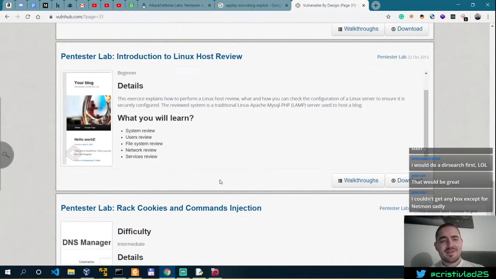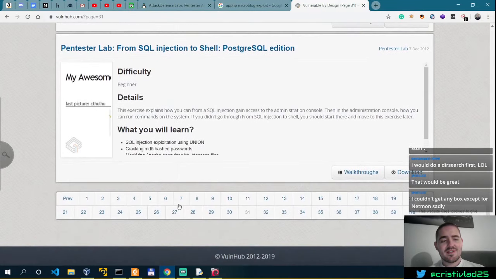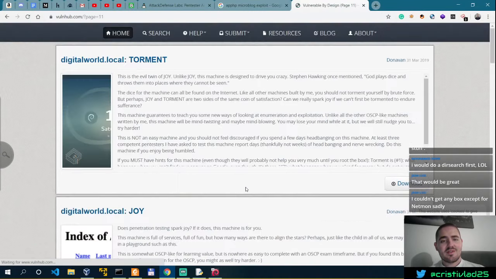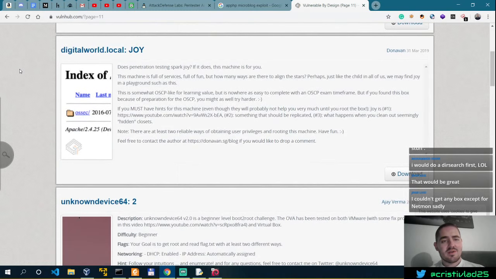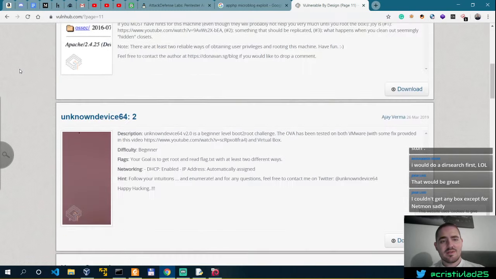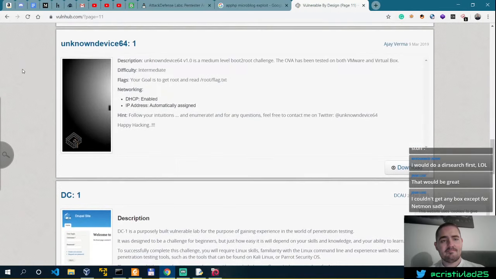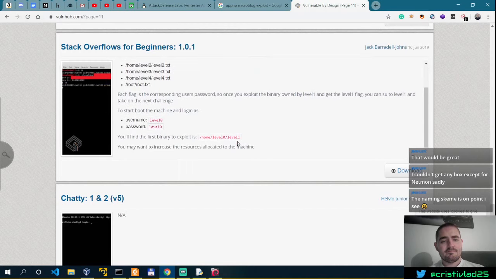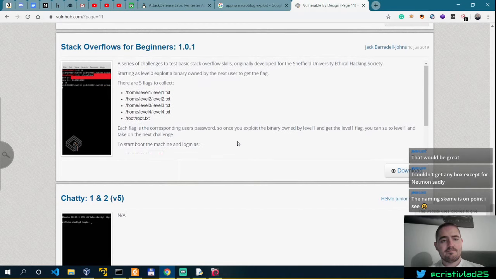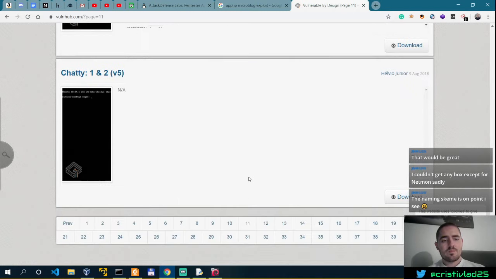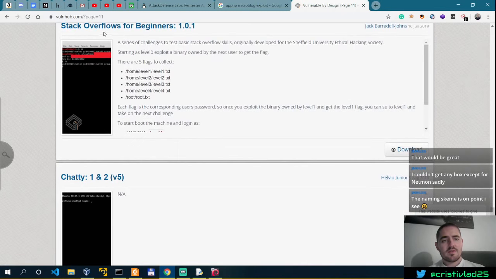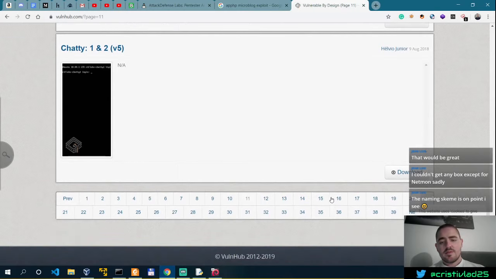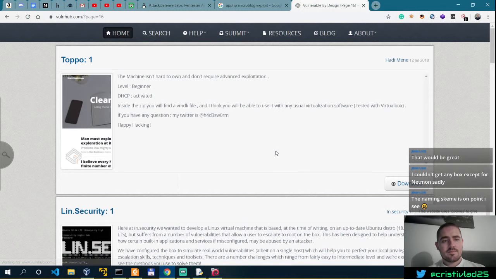Let's check something more modern. 2019, intermediate. We have some reverse engineering as well. Beginner.